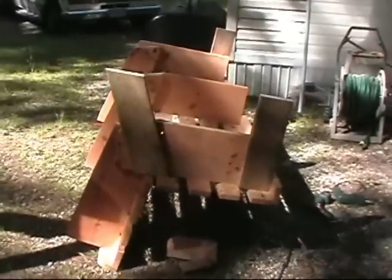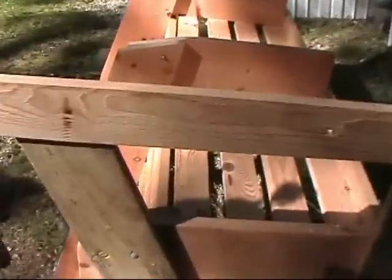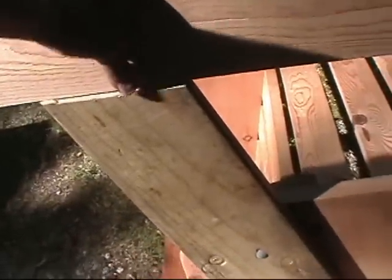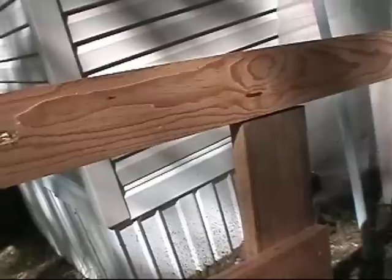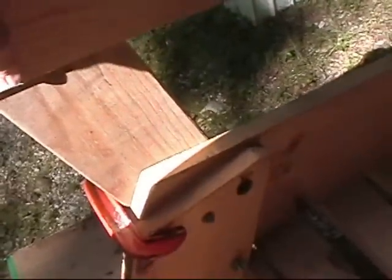Put that one on. Now I've got to do the other side, and then I can flip it over. Now you can tell if you've got the angles right. And it's almost perfect, not a hundred percent. It depends on when I put this on, whether it's moved a little bit this way or this way. Well, I've got to juggle this around so that this end comes up here, so I've got to just move this here a little bit, but it's fine-tuning — that's all it is — and then we'll fasten that into place.